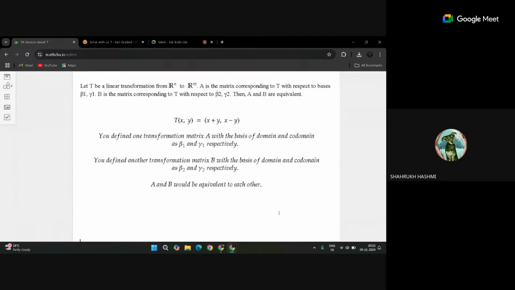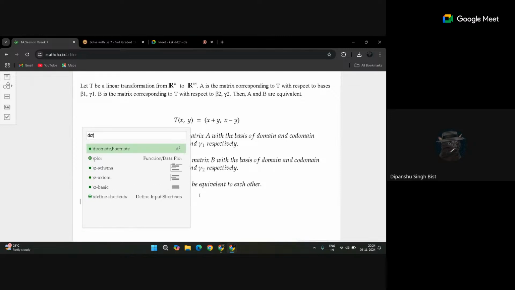So even if beta 1 and beta 2 or gamma 1 and gamma 2 are different bases, A and B would still be equivalent to each other. Yeah, here beta 1 and beta 2 are different. But if it is the same, then we are going to get the same matrix, and the same matrix is already equivalent, because in equivalence we talk about three relations. The first is that it should be related to itself. So if you talk about A and A, both are already equivalent to each other. Fine, understood. Right? What are the other things we can talk about?